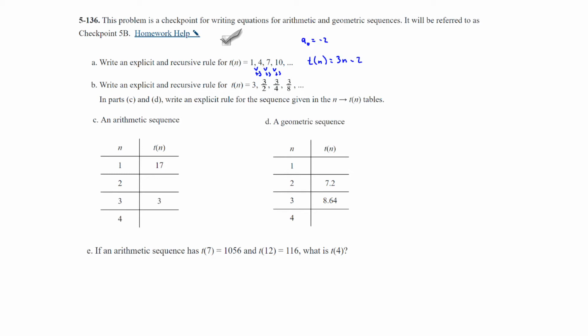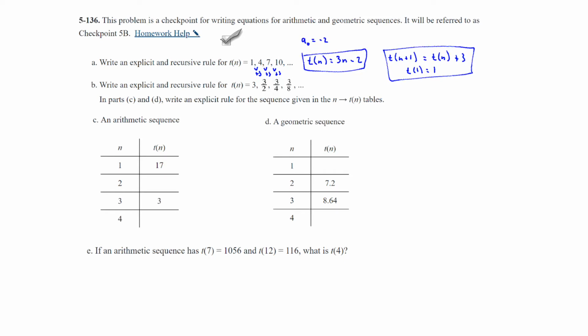To write the recursive, that would be your explicit. To write the recursive, it would be t of, and the recursive means you're trying to find the next term by using the previous term. So it's t of n plus 1, that's the next term, is equal to the previous term. What are you going to do to the previous term? Well, you're going to add 3. So that's the recursive. The only thing that you have to add to this is where does it start? You know, what is one of the values? So t of 1 is equal to 1. That way you're starting at 1, and then you're adding 3 to that to get 4. If you don't have that piece, then you don't know where you're starting with the recursive. So both of these are necessary to write the recursive. So these are your two answers for Part A.